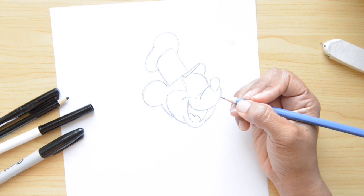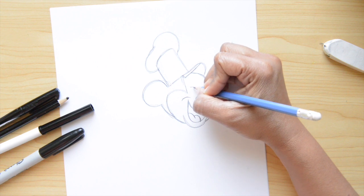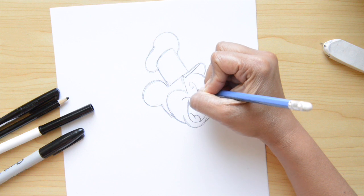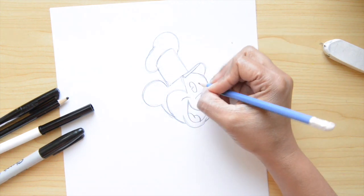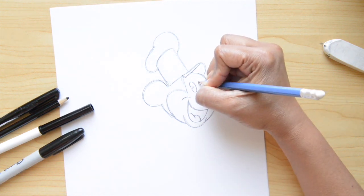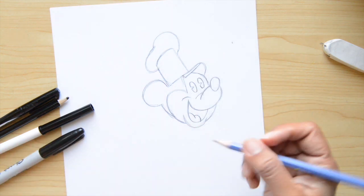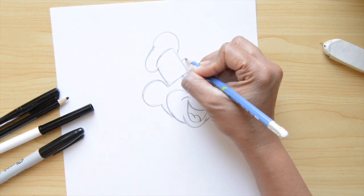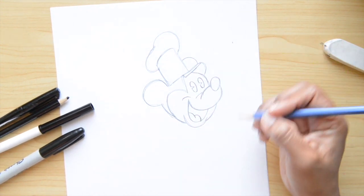Okay, and let's continue with the eyes. I'm just starting the eyes with a triangle. Once I have the triangle, it's kind of like a sideways triangle, I'm gonna trace an oval around it, okay? Can you see it? Okay, let's do it again. Let's put a sideways triangle and now an oval shape that goes around. Okay, let's continue with the ear that is behind the hat, and for that, we're just doing half a circle, just like that.